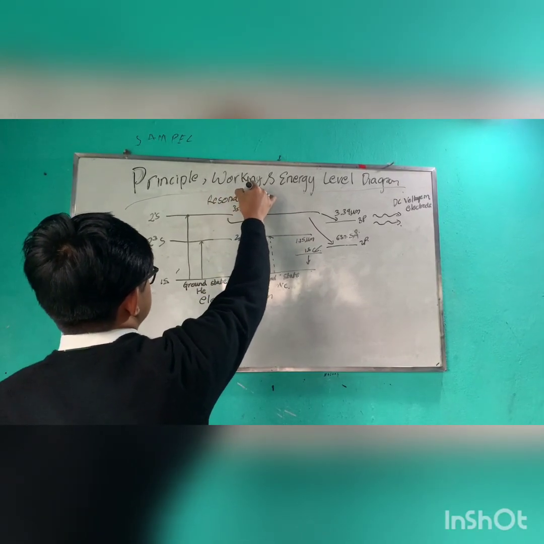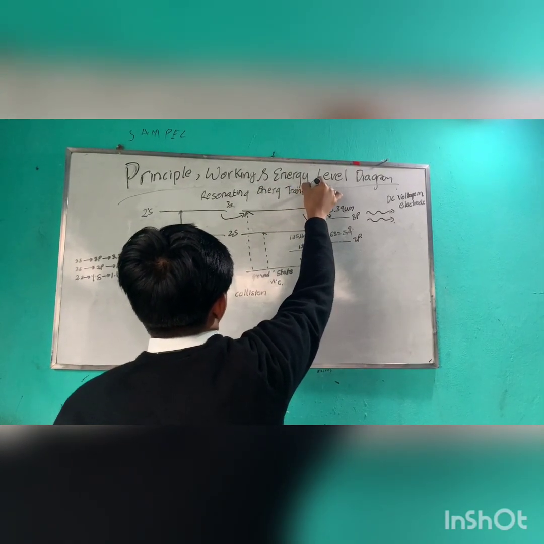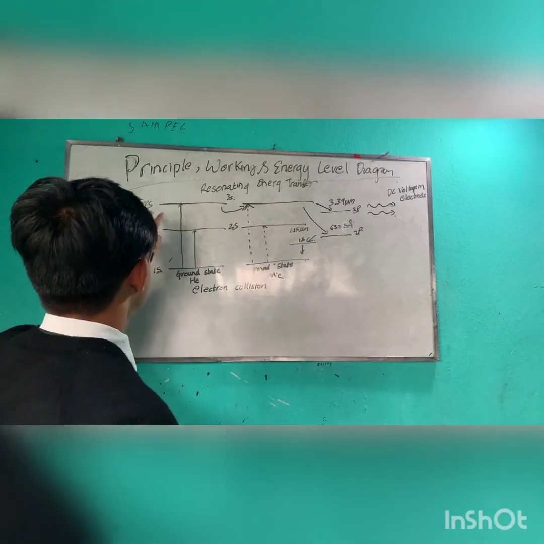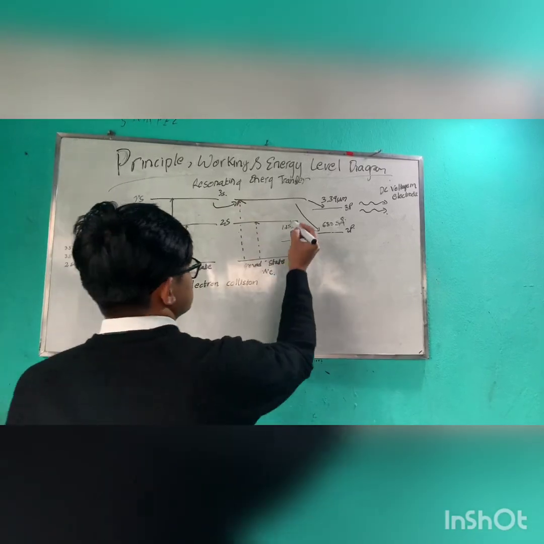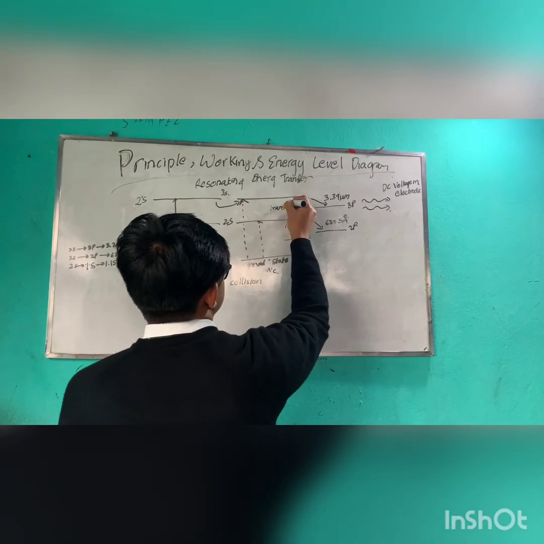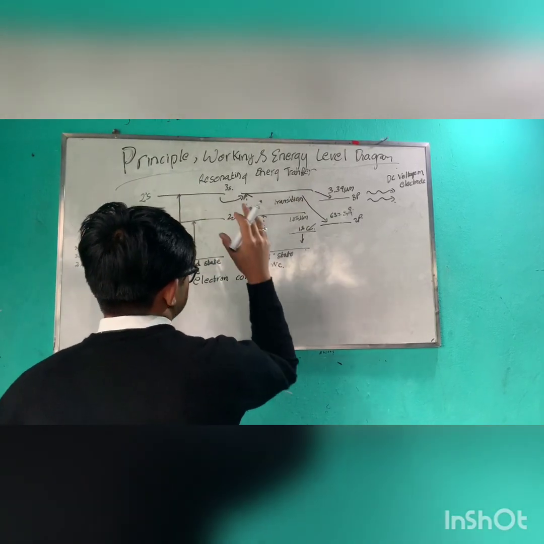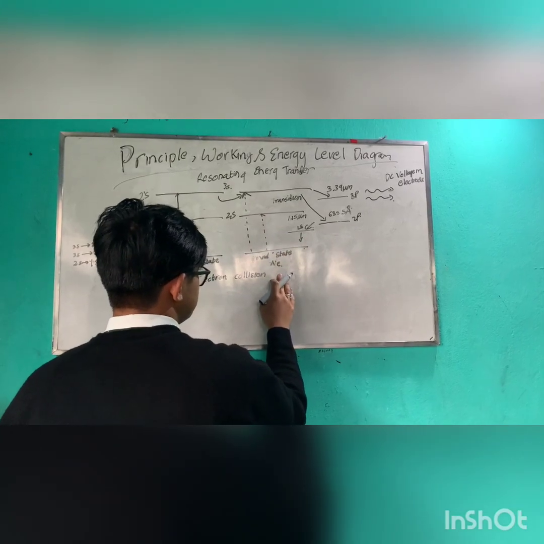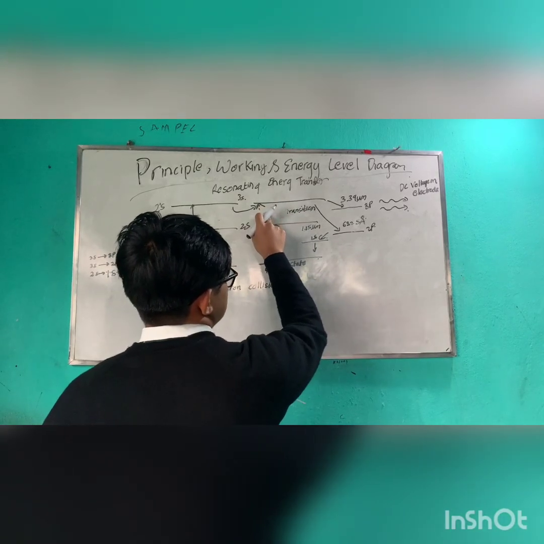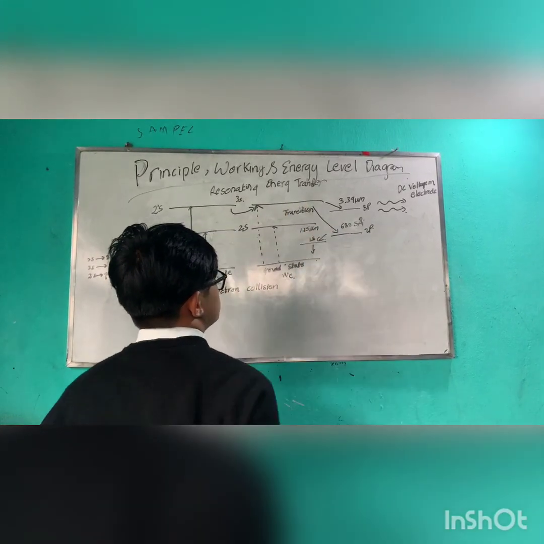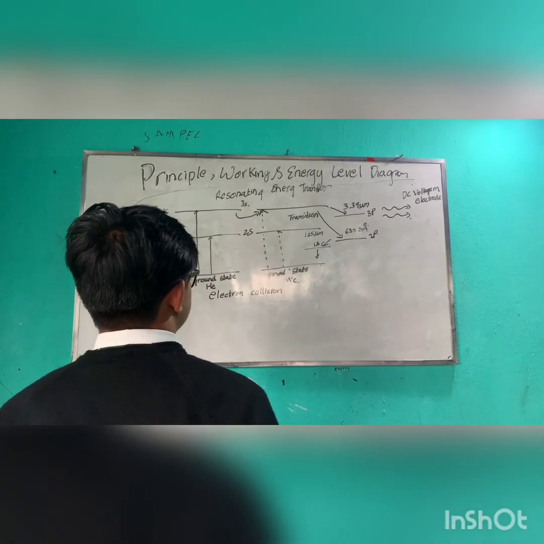This is known as resonating energy transfer. It transfers the energy from 2s to 3s, and from there is a transition. Once the energy gets transferred from the helium atom to the neon atom, the neon atom goes from its ground state to its excited state, and from there it leads to transition of that energy, and the energy gets transferred in various states.